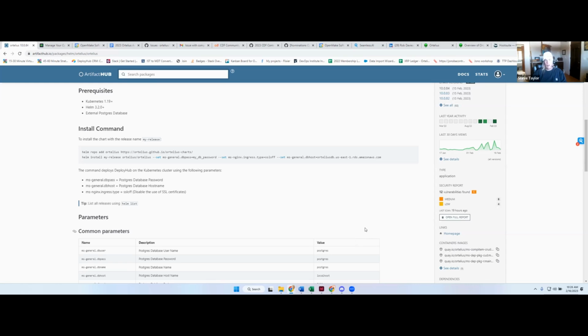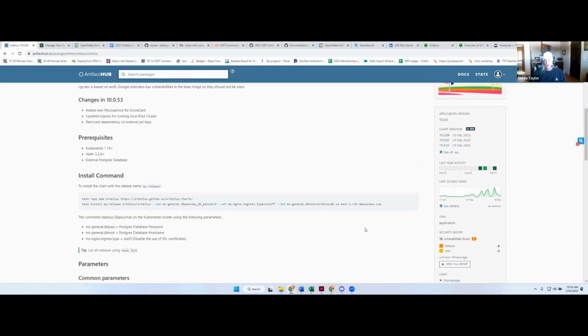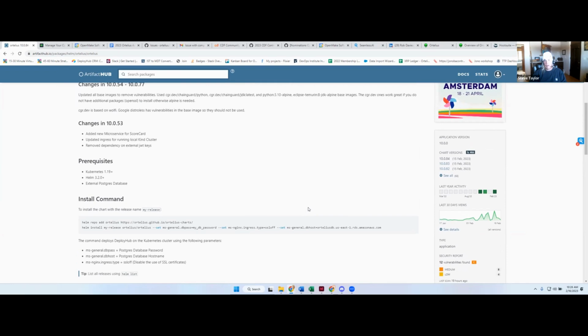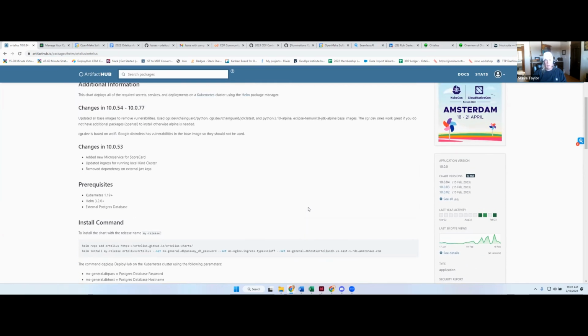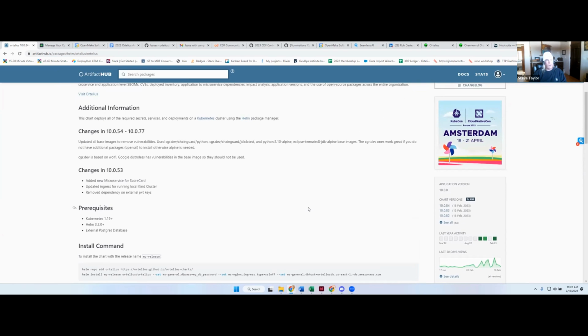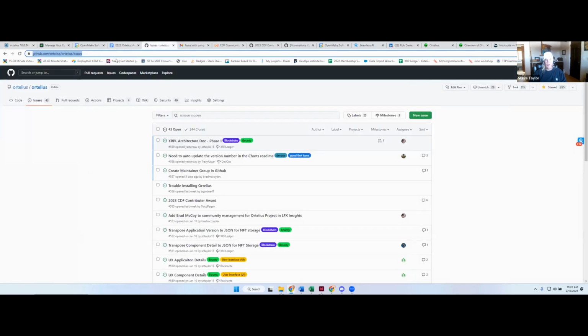I think we may need to figure out how we can rebuild automatically if a vulnerability is found, because most of the things are just fixed by rebuilding and pulling in the latest packages and fixes. And then Sasha's been working on standing up Ortelius on the client cluster. With these changes that we've made, we found a few little things, but we'll get that sorted out, and it's looking good.